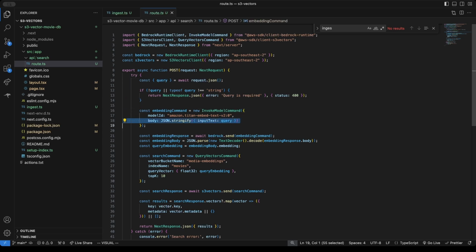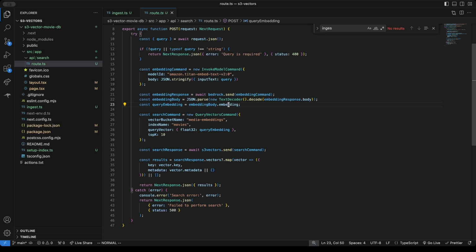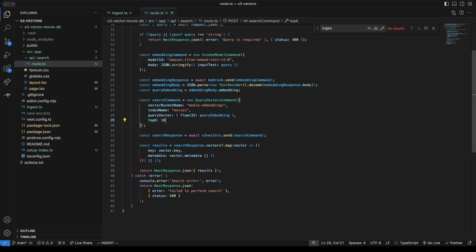It grabs the query, the exact same invoke model, grabbing the vector embedding. It grabs that embedding and puts it into the query vectors command, which is an S3 command to find the most similar vectors in the S3 vector store. It does top K, which just says get the 10 most similar based upon cosine. Finally, we return the results. And you can see we've got the metadata here, we've got the key here.